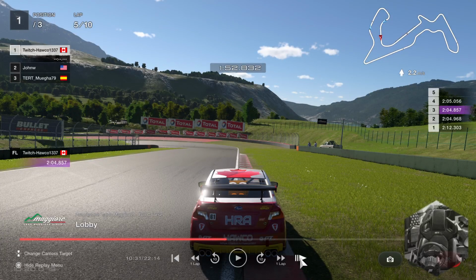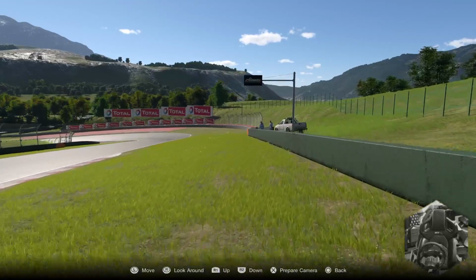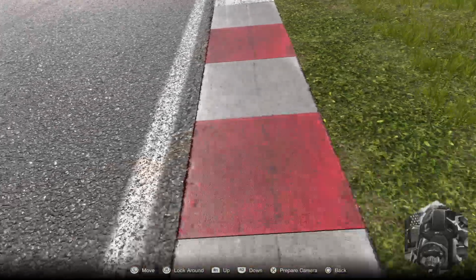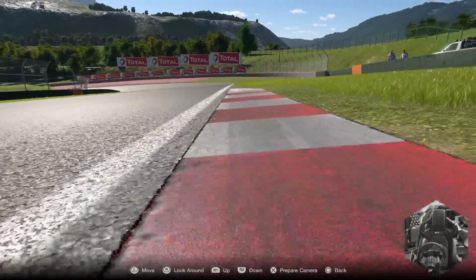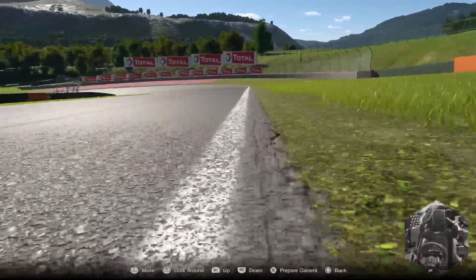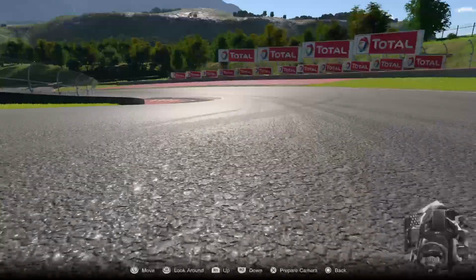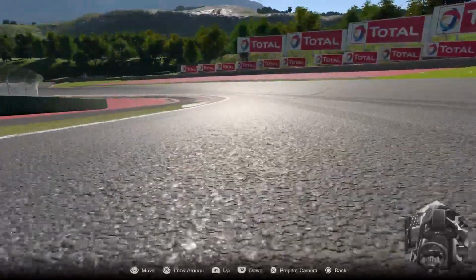Okay, right before the end of the curb is your braking point. There's this braking board right here. This is about the same as the end of the curb. Right about here. You just want to brake for a second. Start leading the car in, but don't full brake. Be nice and gentle on the brakes, so that way when you start to turn in, the car's not sliding, and you're getting full grip with all 4 tires.